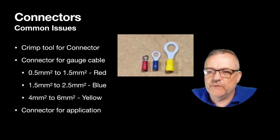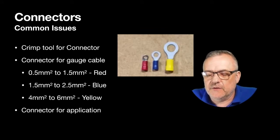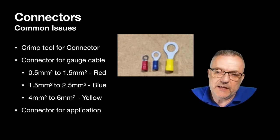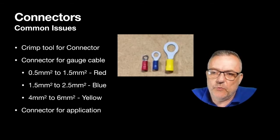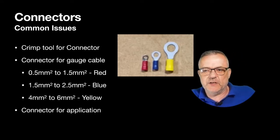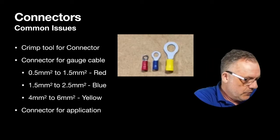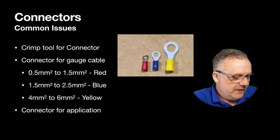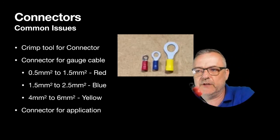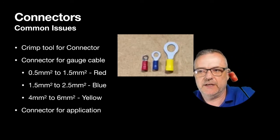It's a crimp tool for the right connector, and then it's a connector for the right type of gauge cable. So red is for 0.5 millimeters to 1.5 millimeters. Blue is for 1.5 to 2.5 millimeters, and then you've got your 4 to 6 millimeters for the yellow. So here's my selection. There's your red. I've got a red one with a nice thin cable on it.